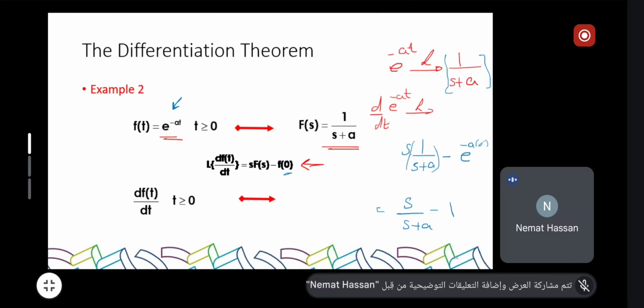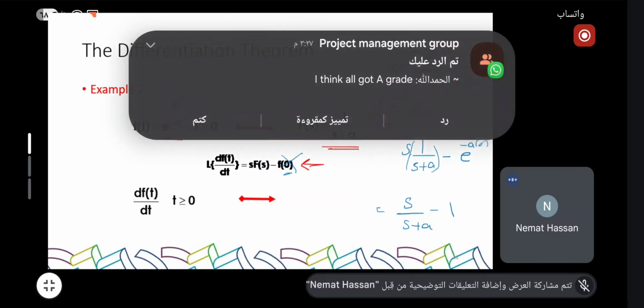Make sense? So we didn't have to do the integration. We didn't have to go and find the derivative and then integrate and apply the formula or anything. We just had to use the properties and the theorems that we know in advance. Now keep in mind that sometimes when you're applying Laplace transform specifically to electrical circuits, you're told to ignore the initial condition. If you're asked to ignore the initial condition, that means you will treat this as if it doesn't exist, as if its value is 0. Make sense? Clear? Any questions so far?